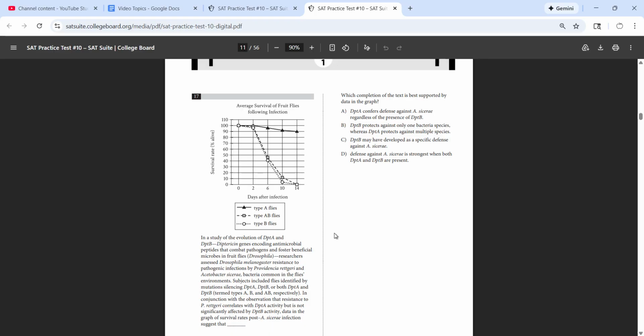And so, first off, we have to think, is it true? And that's how we analyze whether or not it's true. Is it strictly true according to the graph or table? If it's not, do we have to spend any time thinking about that answer choice anymore? No. Only once we're looking at only true answers, factually supported by the graph, then we can think about, is this supporting my conclusion? Is this supporting my claim?